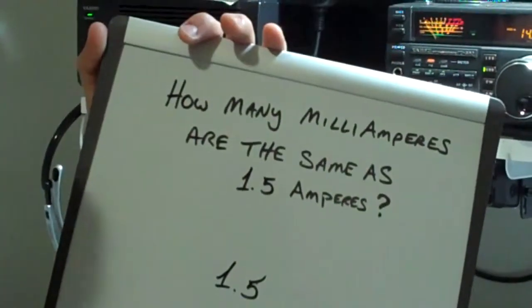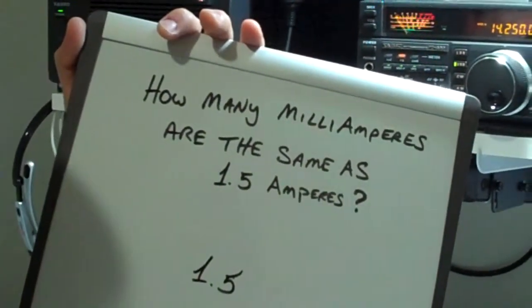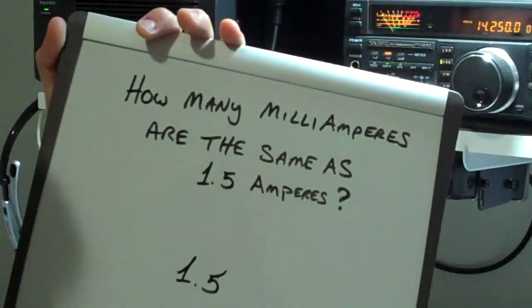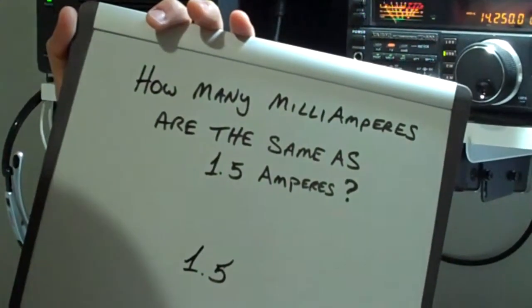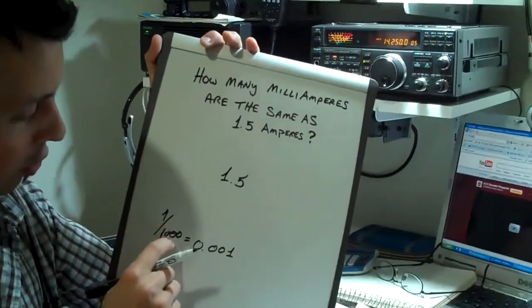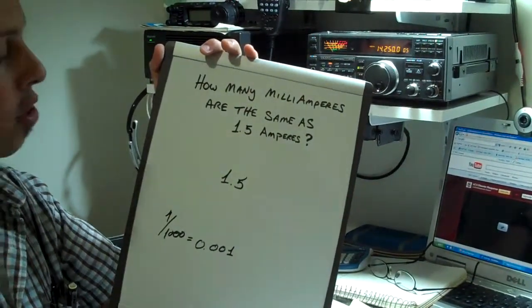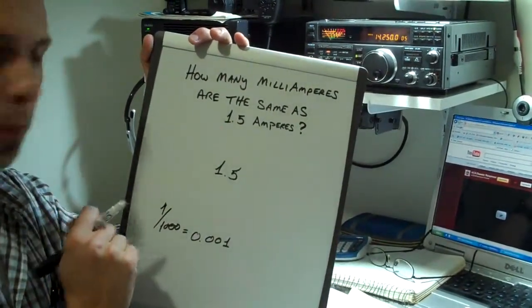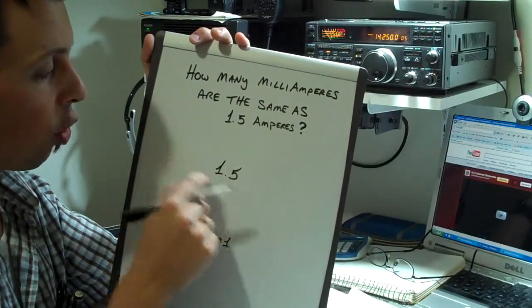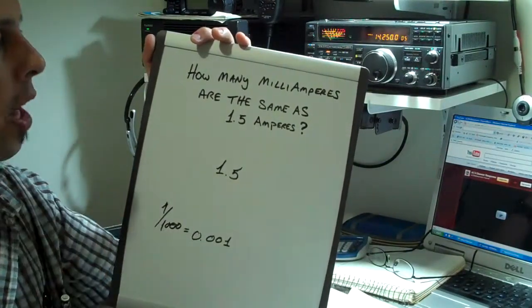Well, remember in metric it's just decimal places. You just move the decimal places. We're looking at 1/1000th, so we're looking at 3 decimal places. 1, 2, 3. Because there's 3 zeros. So the question is, which way do we move the decimal place? Do we move it to the left or do we move it to the right? And here's how I always remember that.